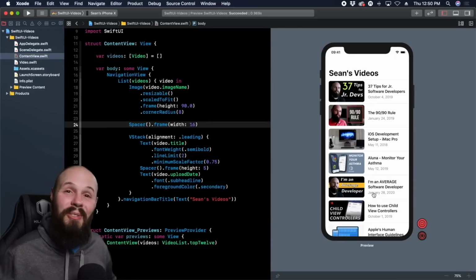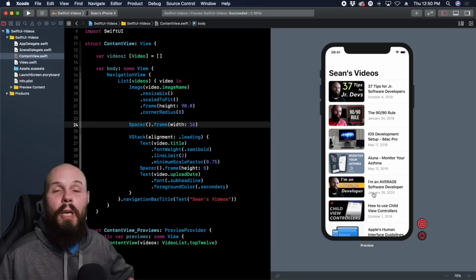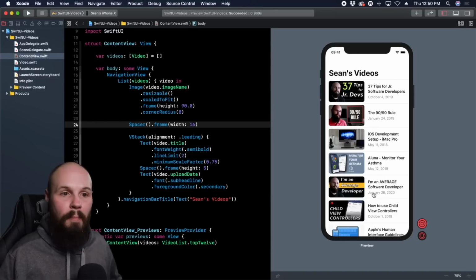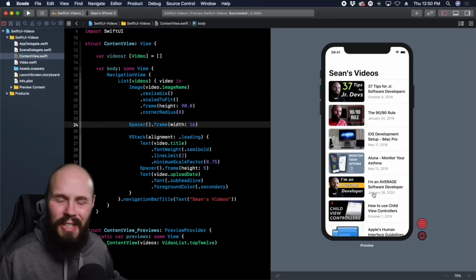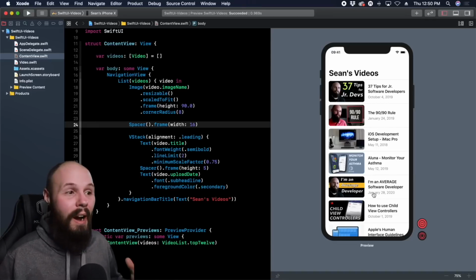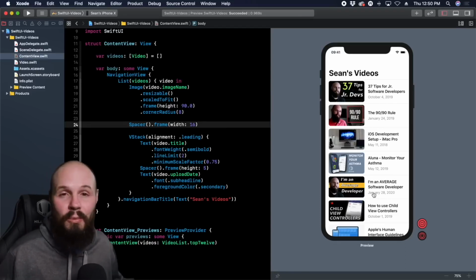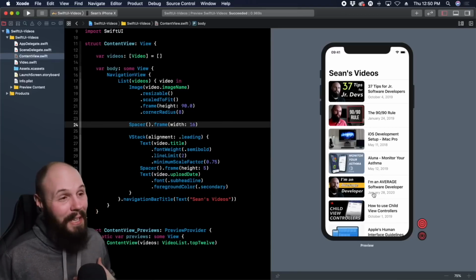Again, you can see it's vastly different. It's a fundamentally different way to program your UI than what we're used to with UIKit. But that was a preview. I would say happy to answer any questions in the comments, but to be honest with you, I've only done the very, very basic layer of SwiftUI. So if you have very deep questions, feel free to ask them and hit up the Slack as well. I'm just not going to promise I'm going to answer them.